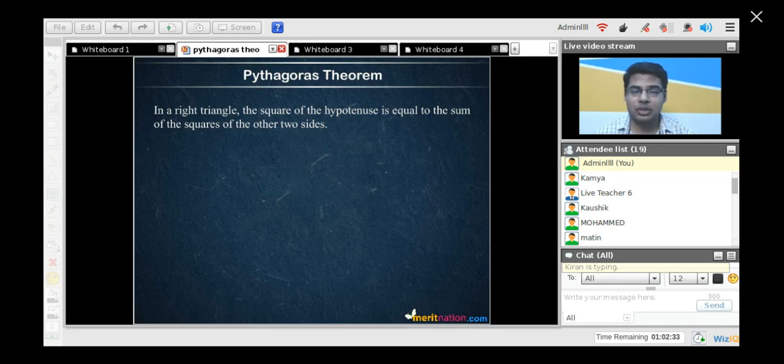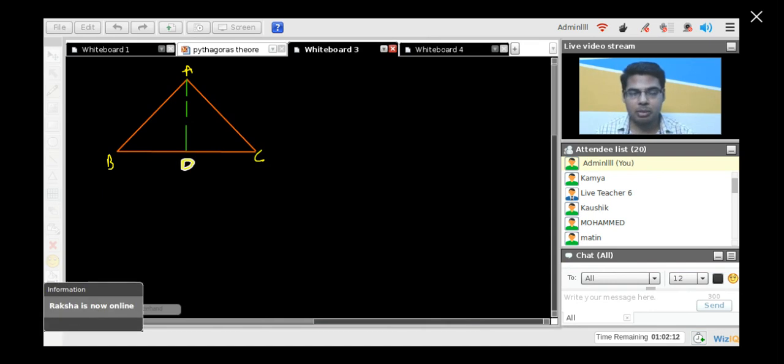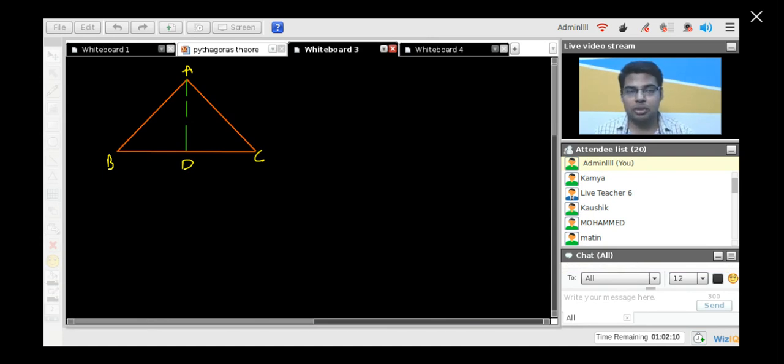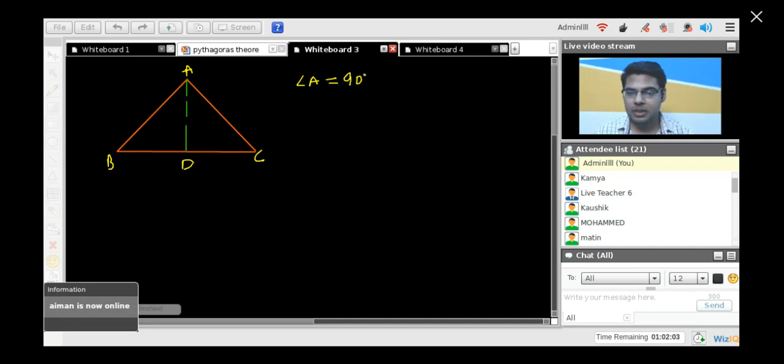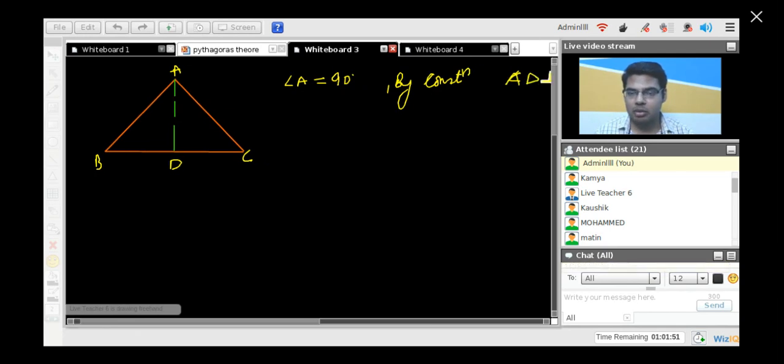Or let us try to first of all have a figure, right? This is the right angle triangle we have. So let's try to name this right angle triangle. Let us say this is A. Okay, fine. Now you are getting the slides. It's good. Let us say this is B and let us say this is C. This is nothing but AD, right? Now what have we done by construction? First of all, angle A equal to 90 degrees, which is given. Yes, friends. And the second part is by construction: AD is perpendicular to BC. Fine. AD is perpendicular to BC.